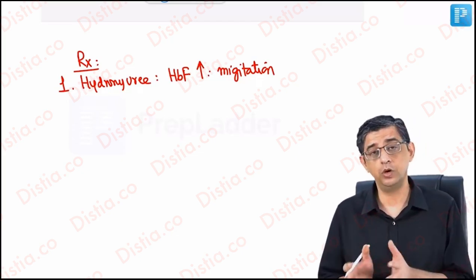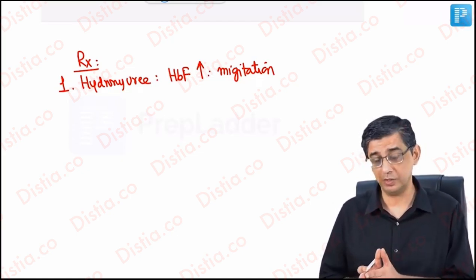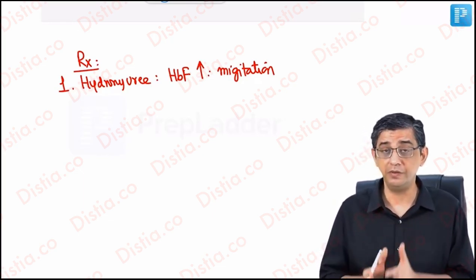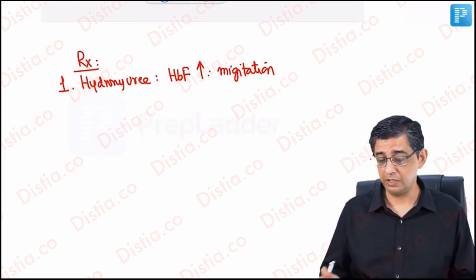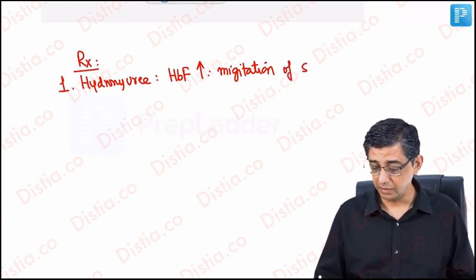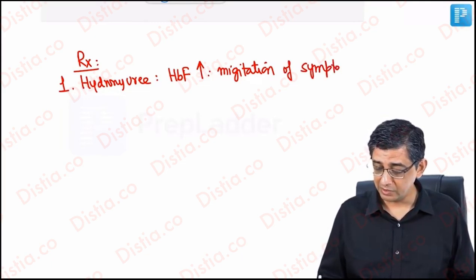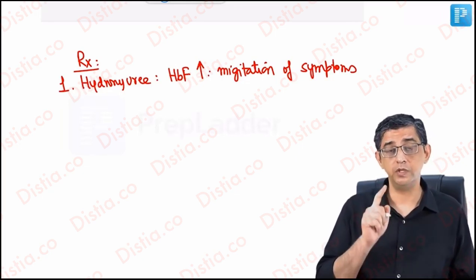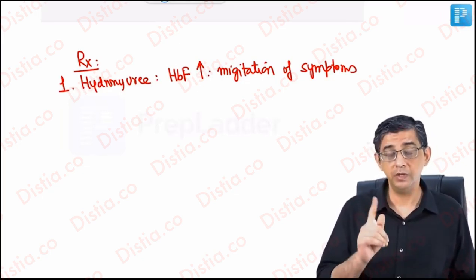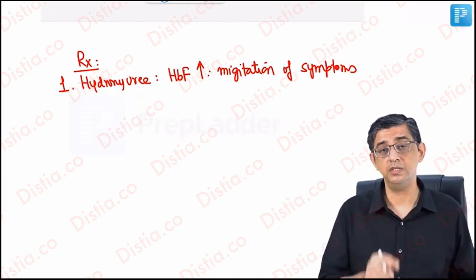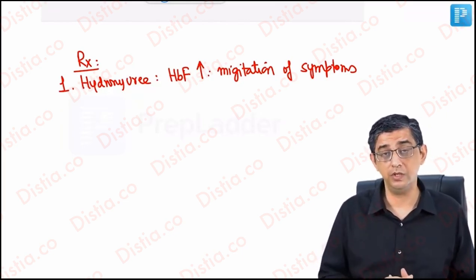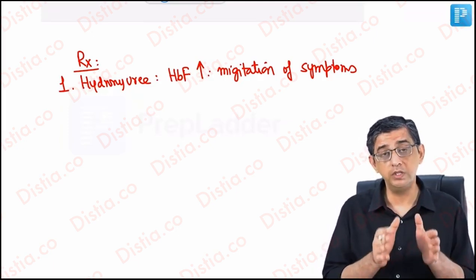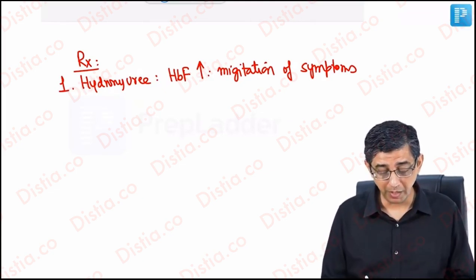So if you try to spike to normalcy in the body of this patient, you won't be able to achieve normalcy. But I'm saying that if you try to increase the values of fetal hemoglobin in the body of this patient, mitigation of symptoms can occur. In fact, when I started this discussion, you would have noticed I was saying first 6 months fetal hemoglobin gives a protective effect. Right? I repeat that. I said first 6 months in sickle cell anemia, you don't have pathological jaundice because fetal hemoglobin is a protective effect. I'm just trying to replicate those initial 6 months of life. This is just going to buy me some time.